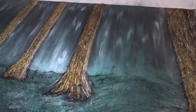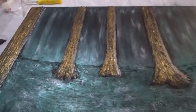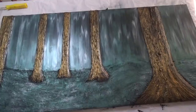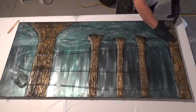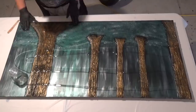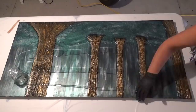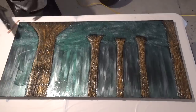Even before we do the resin it already looks quite effective — you can see the shimmer and the sparkle coming from this piece before we even apply the gloss layer. It's been left overnight and it's now completely dry. I'm adding a clear layer of resin initially, which I'm just going to rub in with my hands, just to make sure it's down into all the creases and spread about. Because this is a thin, small amount of resin, it does actually go quite a long way, and using your hands just helps move it around. I'm making sure the sides are coated as well so that any resin I pour in a minute will run down the sides also. If you've got some areas that are not quite covered it doesn't really matter because we are going to apply more resin.